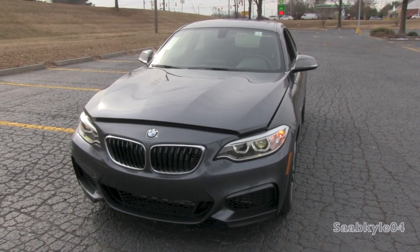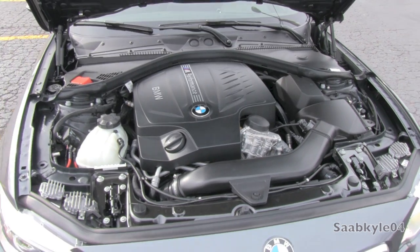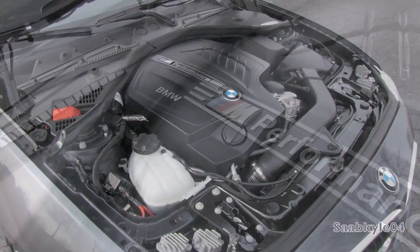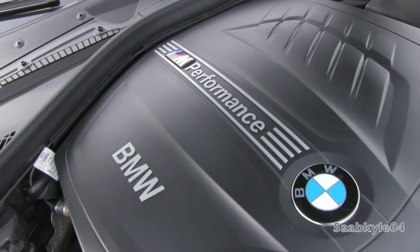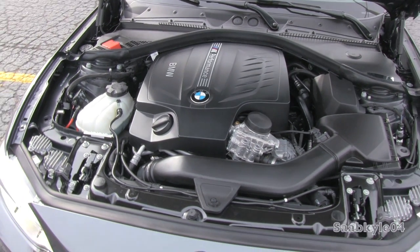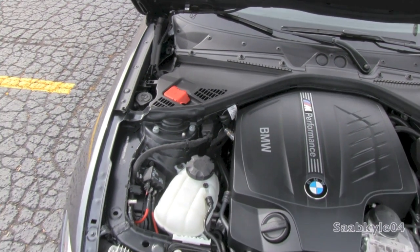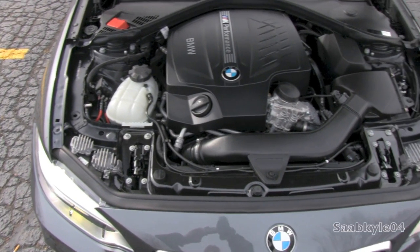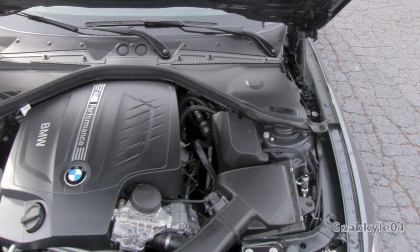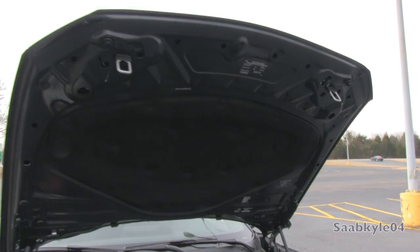The standard 228 features BMW's newest generation turbo 2-liter 4-cylinder. But stepping up to the M235, you get BMW's legendary all-aluminum 3-liter inline 6-cylinder with double overhead camshafts, direct injection, variable valve timing, and 4 valves per cylinder. Paired with a twin-scroll turbocharger and intercooler, it provides a healthy 320 horsepower at 6,000 RPM and 330 pound-feet of torque as low as 1,300 RPM. All of that power is sent through the rear wheels, and a mechanical limited-slip rear differential is also available, while the standard sport exhaust really lets the unique sound of that straight-six sing.